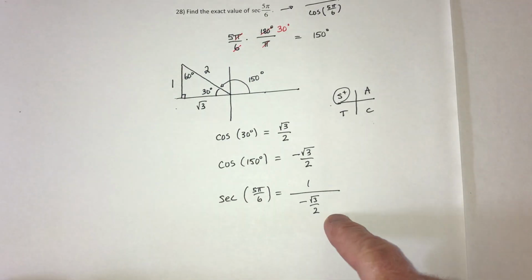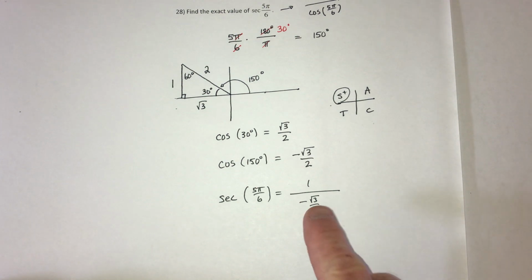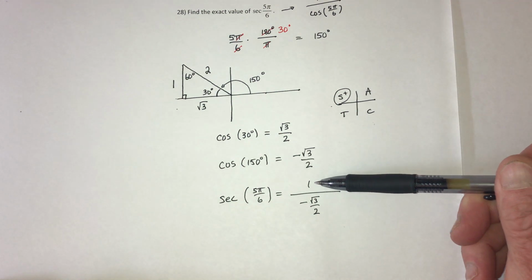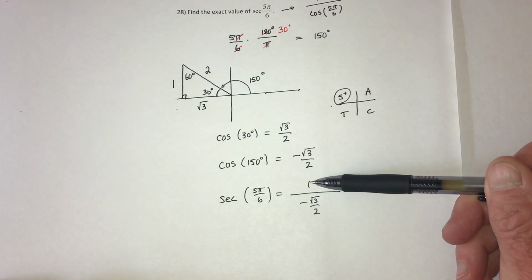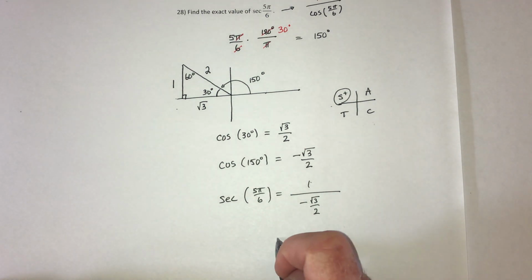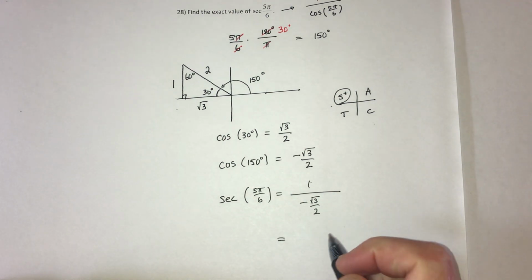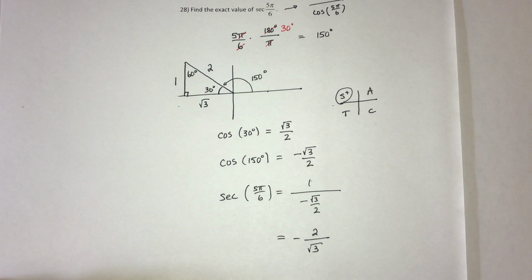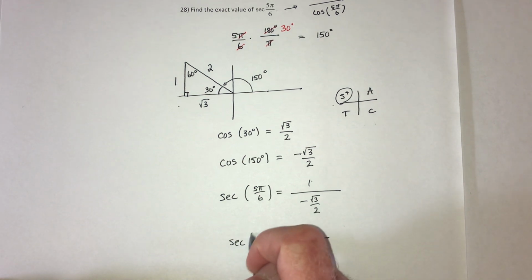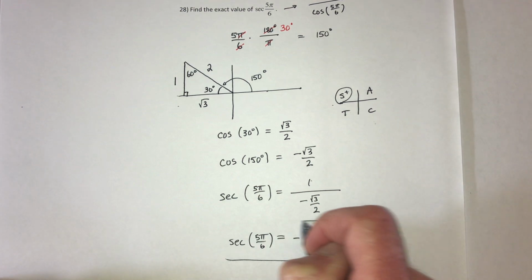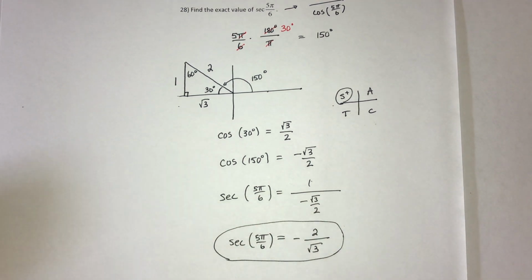And when you have 1 divided by a fraction, that means invert this fraction. Or another rule is, when you're dividing two fractions, leave this one the same and then invert and multiply this one. So when you invert this one, the 2 will go to the top, the square root of 3 will go to the bottom, and you could just leave the negative sign in front. And then just label my answer so everything's there. And that one's done.